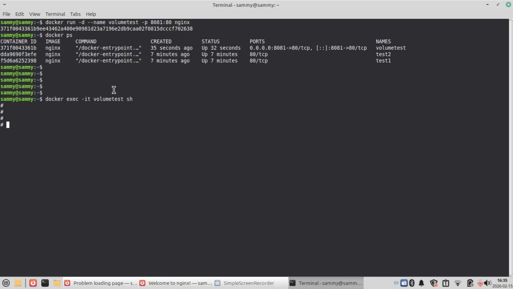The default Nginx web root in a container is located at /usr/share/nginx/html. So that is where we can find the index.html page.